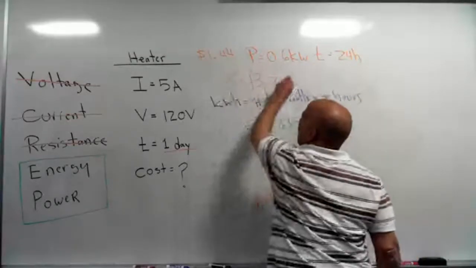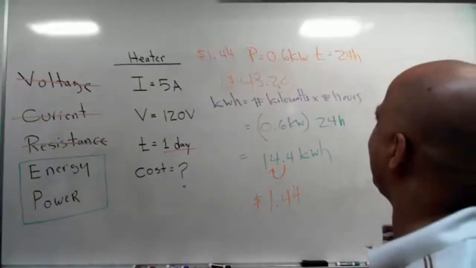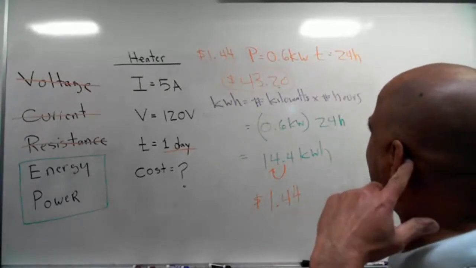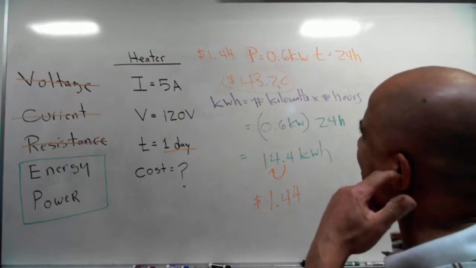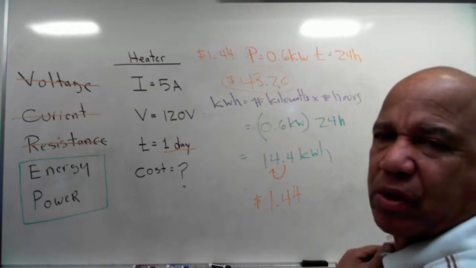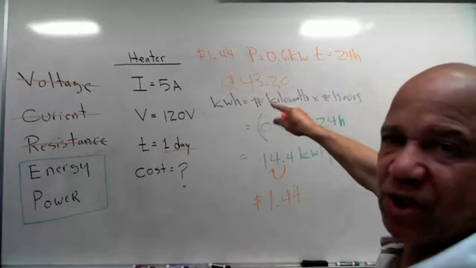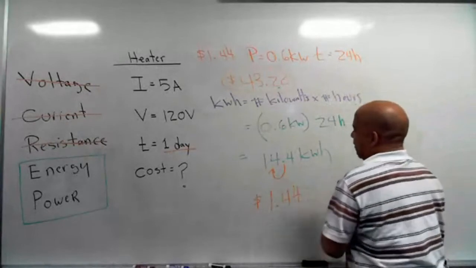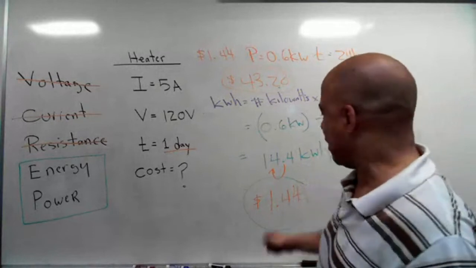$43.20, which still might not seem like a lot to you guys, but I have a 2-bedroom apartment and my heat's covered, it's paid for. I just have my refrigerator, which is electric. Sometimes I plug in an electric heater. My electric bill might be about 90 to 100, 110, 120 bucks. So if it was like $90, that's almost half just for that one heater. So to me, even though $1.44 by itself is not a lot, for a heater I think that's a lot of money. $1.44.